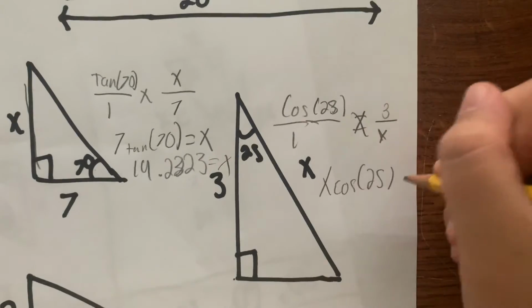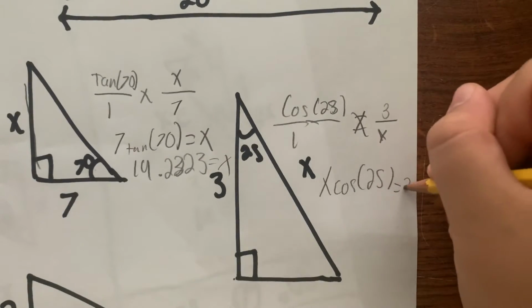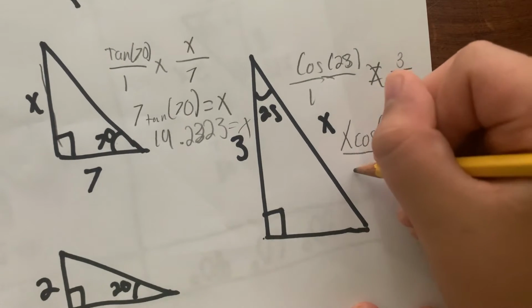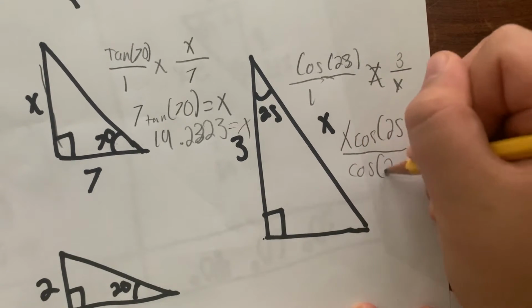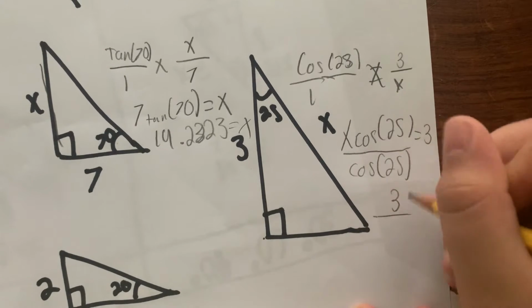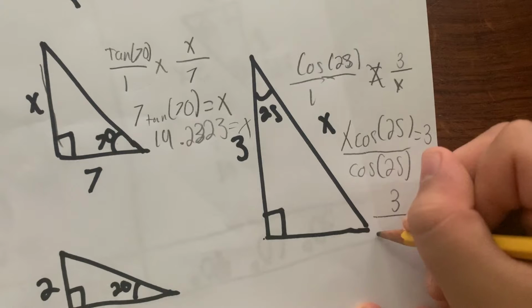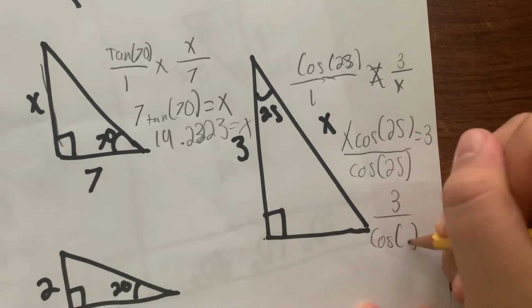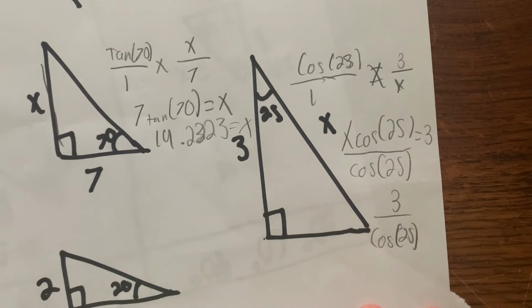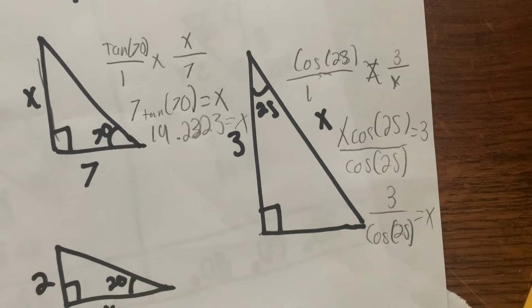25 equals 3. So then you're going to want to divide that like I showed you before with cosine of theta. Then you'll end up with your adjacent over cosine of theta. And then you can just plug that into your calculator, and since it's equal to x, you should be able to get a whole number which will solve for your hypotenuse.